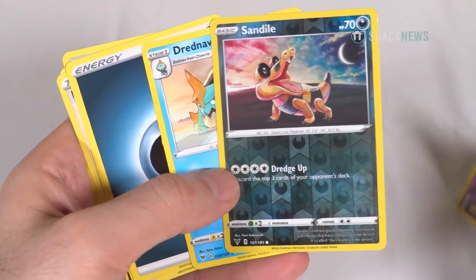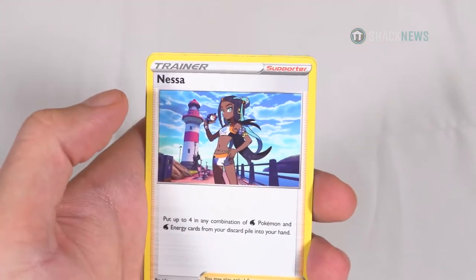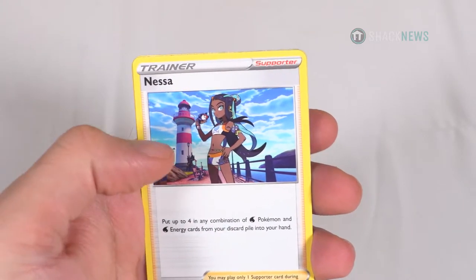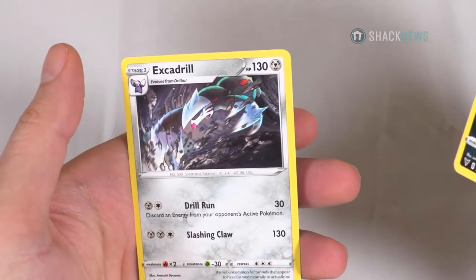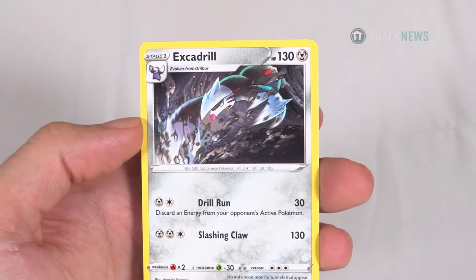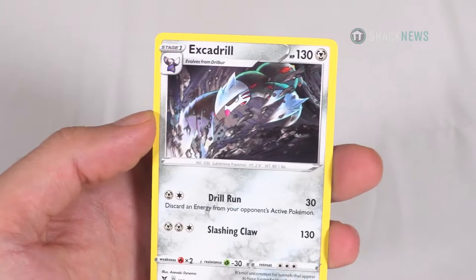Okay, I skipped over. Sadile is my holographic, and then my energy. Nessa, here we go. Put up to 4 in any combination of water Pokemon and water energy cards from your discard pile into your hand. Pretty good. It's a border card. Excadrill, 130 steel type, stage 2. Draw 1, steel energy, colorless. Discard an energy from your opponent's active Pokemon for 30. It's a good one too.